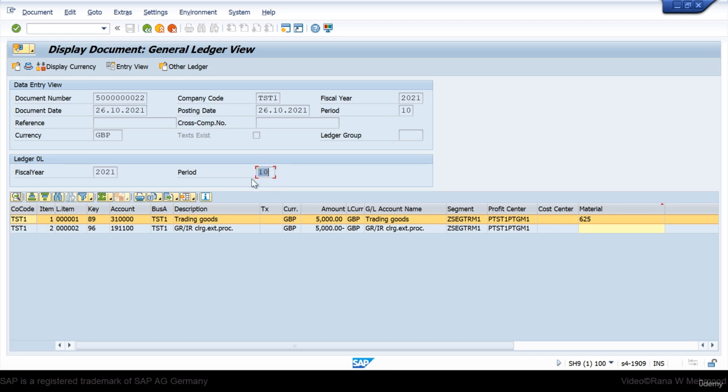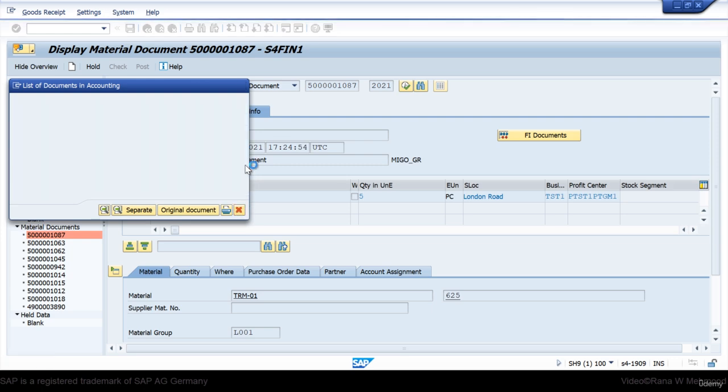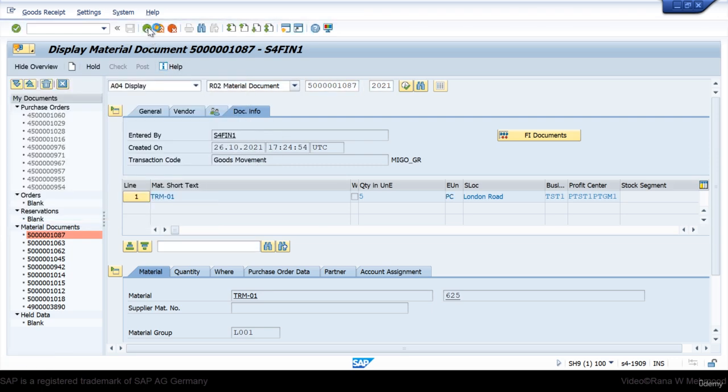Now we have to do the configuration for ledger, fiscal year, and determine the period. This is related to the SAP FI module, but in order to practice after this course, we need to know how we can do the configuration for ledger, fiscal year, and period. And this I will show you in this course as well. Now go back, cancel this, and then come out of the screen.